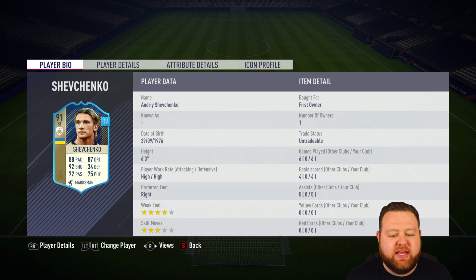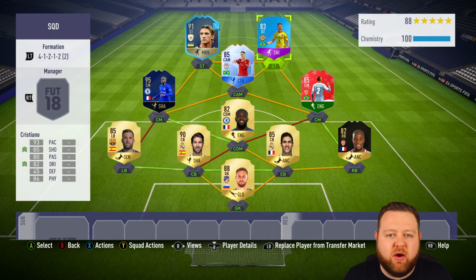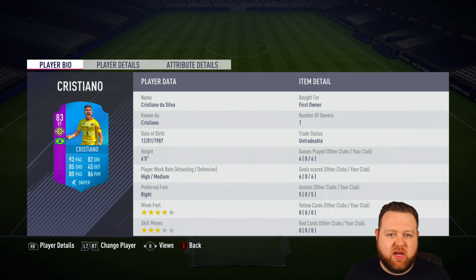But it's all about my two strikers today. It is the 91 rated Andriy Shevchenko. Yeah, 88 pace, 87 dribbling, 92 shooting on a 6 foot tall striker with high work rates. 3-star skill, 4-star weak foot, which is exactly what this guy's got.